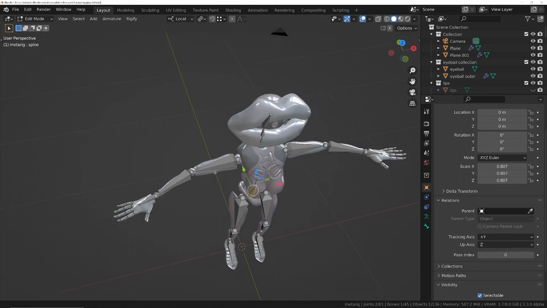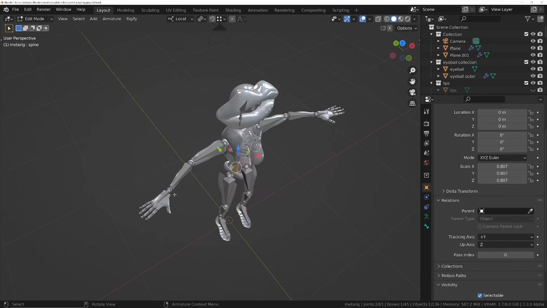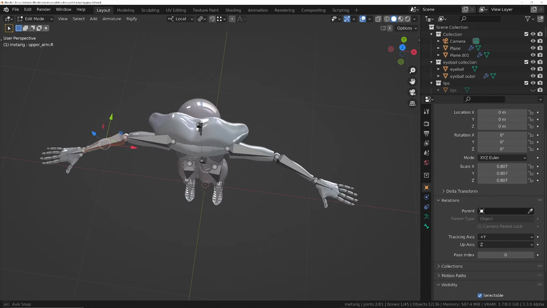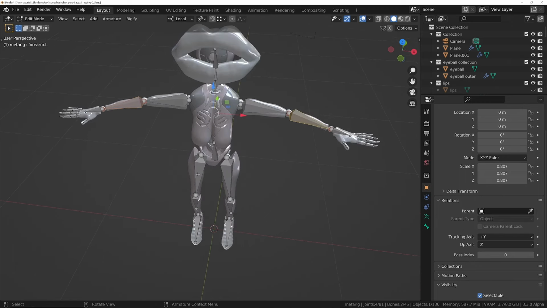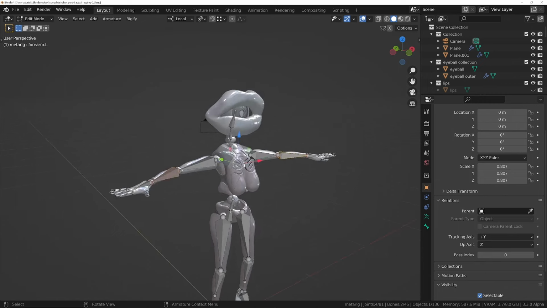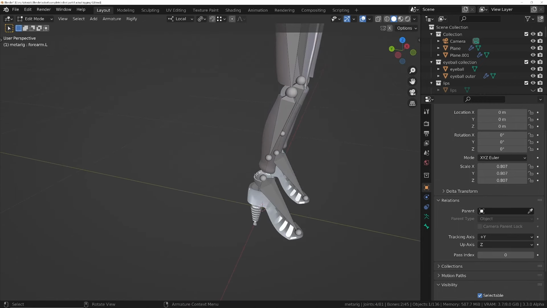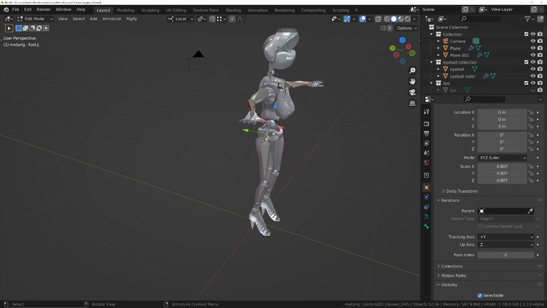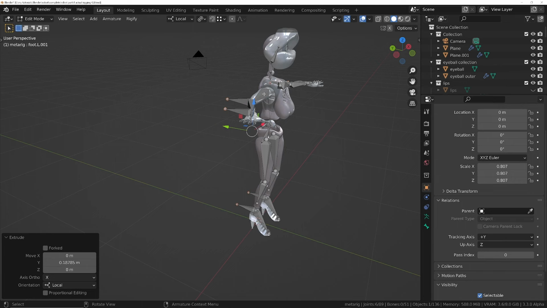Now we need to create some IK controller bones. So still in edit mode, we'll start with the wrist, elbow on both sides, and also the ankles. And we'll do E Y and extrude those out.